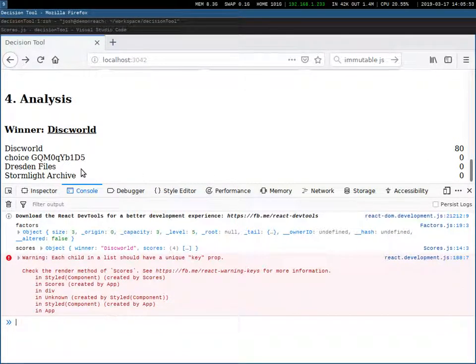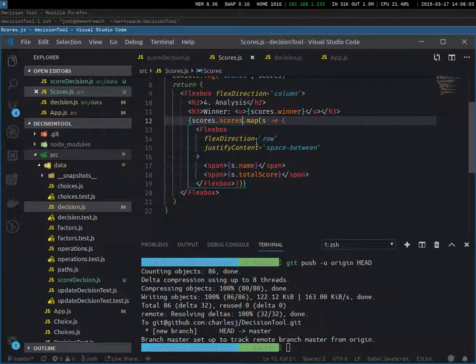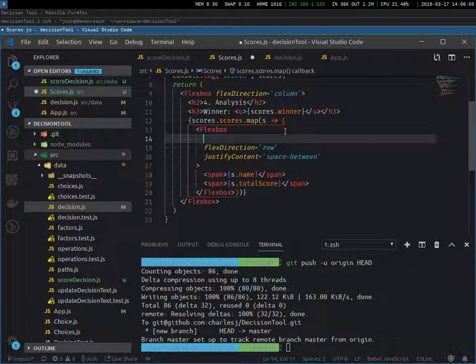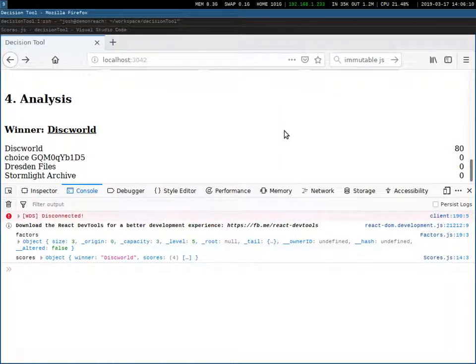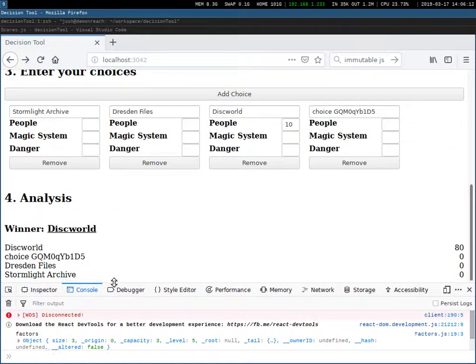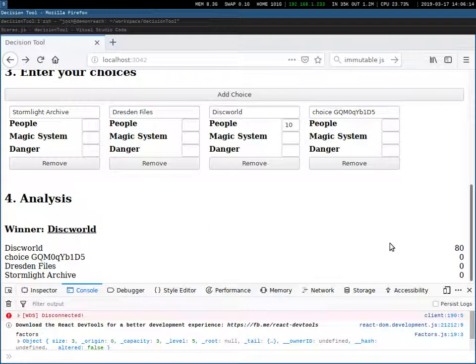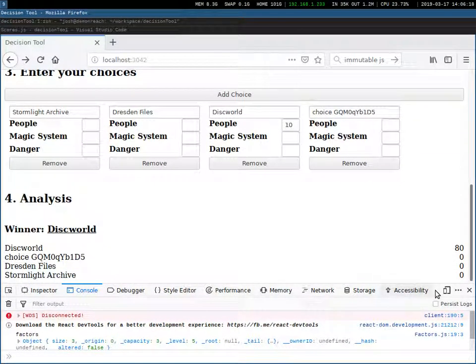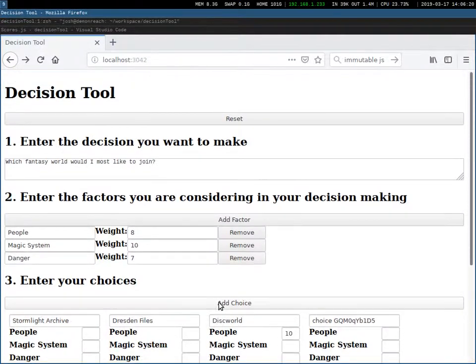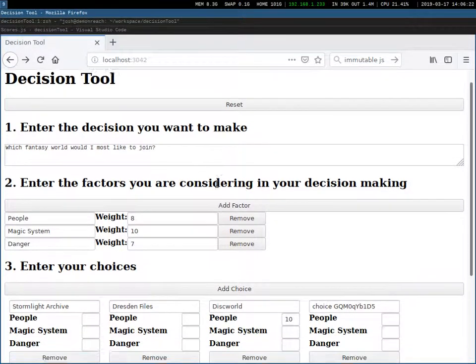So really what we need to do is, we need to fix this thing, so it needs a key. There we go. I have no more errors, and the winner is Discworld, and everything is looking fantastic. Let me close this so we can actually see the whole thing.